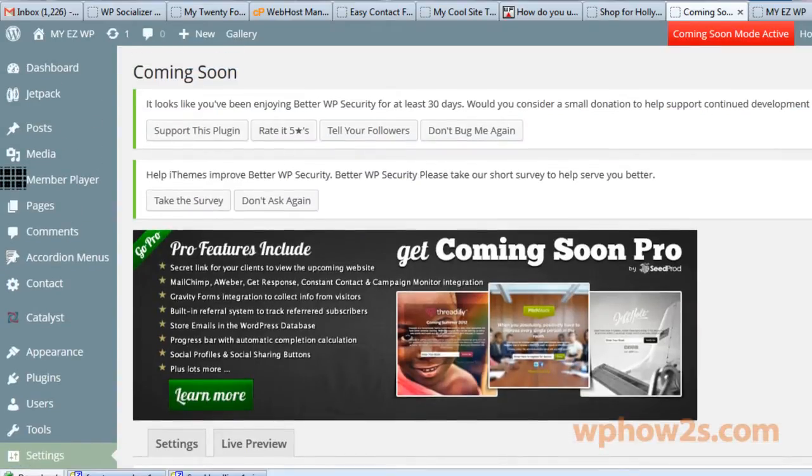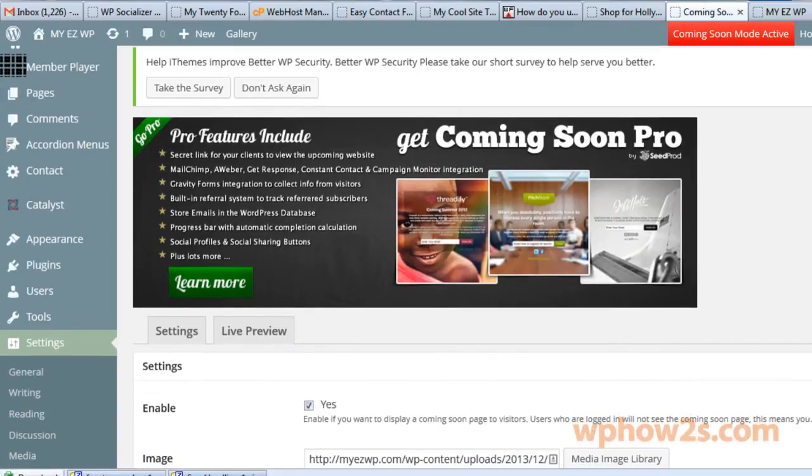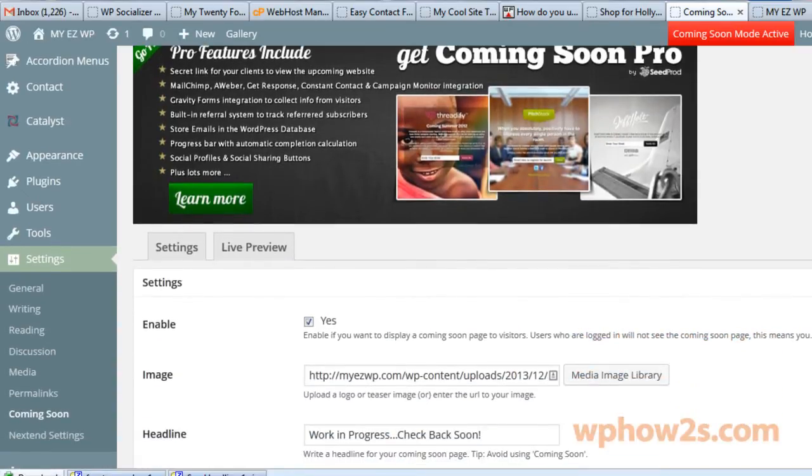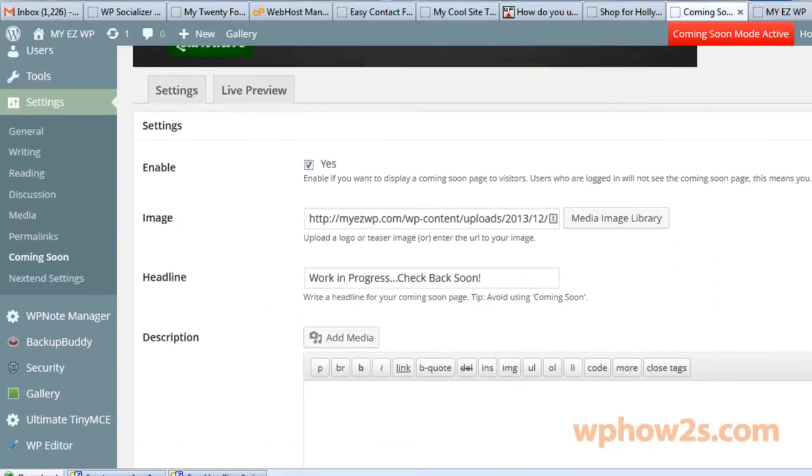My trend right now is that if I really like plugins and I'm using them, then I'll actually donate a little bit because, you know, it does take some work to keep things up to date and keep them in development. So I like to support plugin authors that do have nice plugins that I use. So that's something to consider. All right, so I haven't checked out their pro version, but we're just going to use the free version.